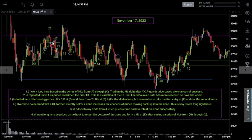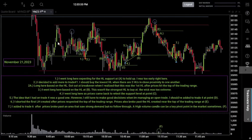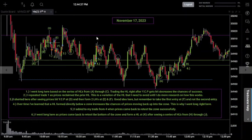here. Now I messed up on this day on November 17th. I was trying to buy this lower high, kind of like how I tried to buy this lower high today at 2A. So that's still something I'm working on, but hey, every day is a day to get better. So I traded it wrong on this day. I went long right here, but when I look back at this chart, when I saw the lower high, I was like, dang, why did I go long right there if I saw the lower high as prices broke back into the zone? So that's pretty much what I was looking for.